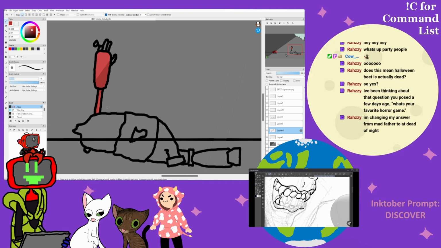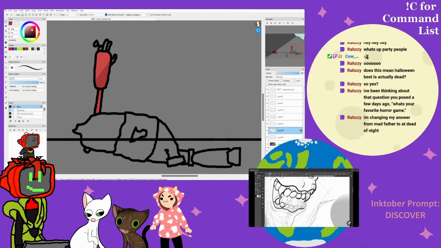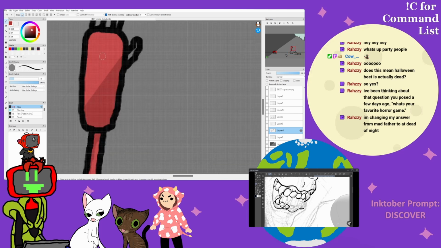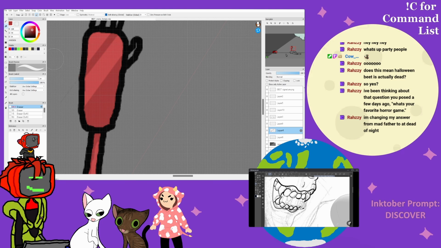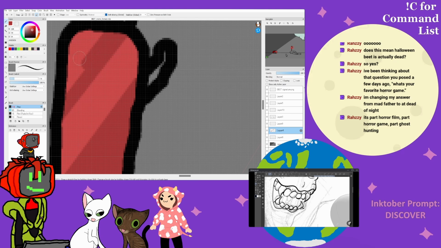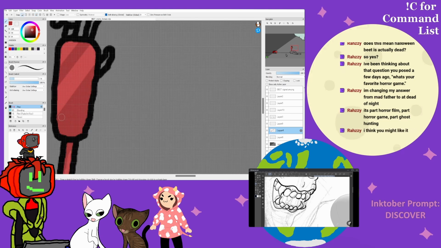Did I mess this up? I might have messed this up a little bit. Okay, let's swap this around so it's like where the fingers start have shadow. And then it would just run straight down.